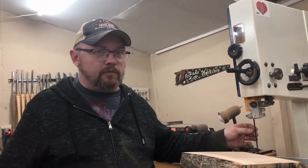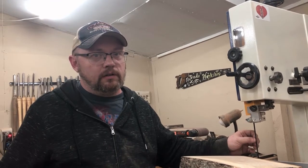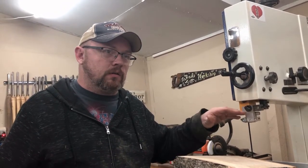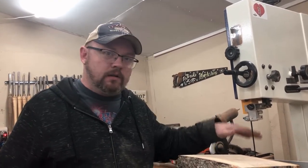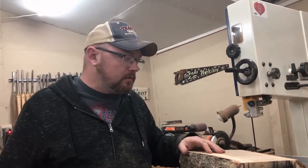And this one at the time was somewhere around, I want to say $900, which is a lot of money. But for the resaw capacity, that was kind of on the lower end of the budget for the height. I could get other ones cheaper naturally at a lower height, but that was kind of defeating the purpose of what I wanted to do.